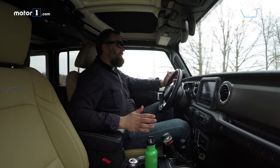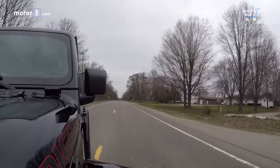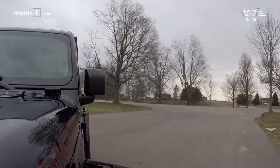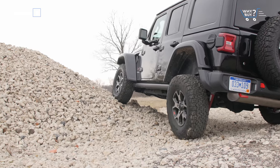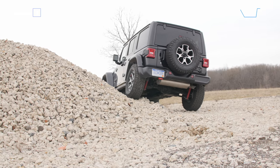As for regular daily driving, there are a lot of things I like about driving a Jeep day-to-day. One is that the turning radius, even on this four-door Unlimited, is really, really good — when you're just trying to maneuver it, it's actually pretty easy. And you also have this really high-up seating position, so you do have a commanding view of the road. That's another thing that 33-inch tires afford you, other than just the ability to drive over huge things.